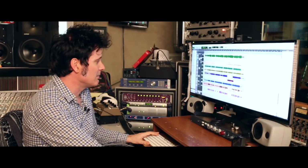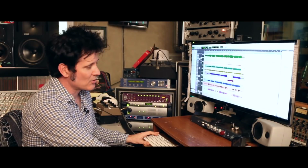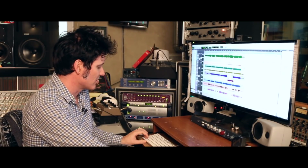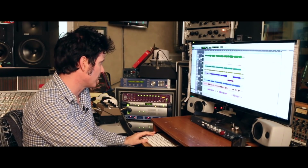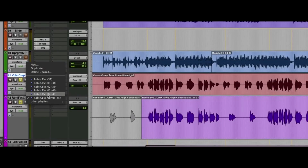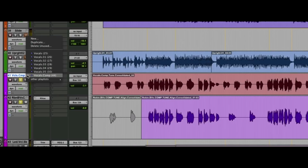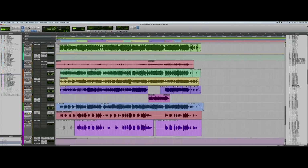Now, there was a tiny amount of tuning going on in this, and when I say tuned and consolidated, we're talking like little notes here and there. There's a lot of stuff you can hear which is just letting it go. But we moved really quick, really fast on this stuff. There wasn't a huge amount of takes on any of this stuff. Look, there's Robin. We've got 5 takes comped together, which is not a small amount. And there's 6 takes for Pete. So, you know, in the wonderful world of digital, that's not much at all. And they did a wonderful job. I just have to say that.